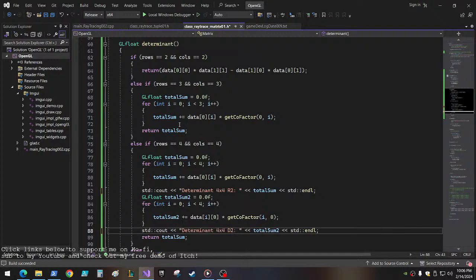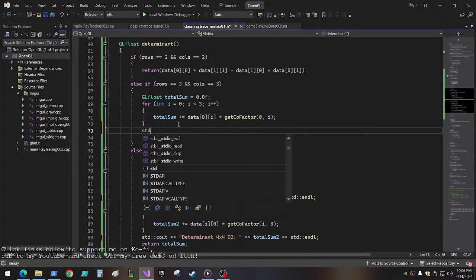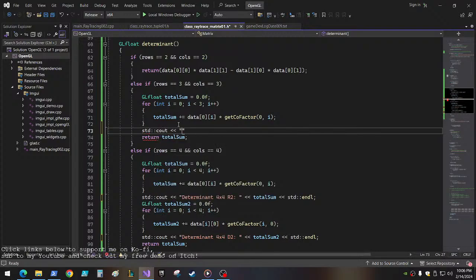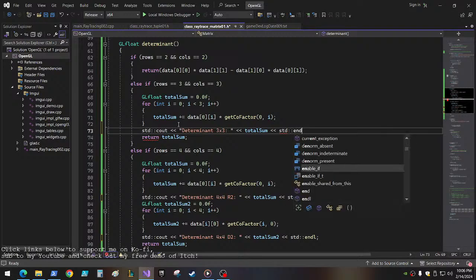And in this one we're going to go std cout determinant 3x3, and then we're just going to print it. So as it's calculating these things, I will see it on screen.